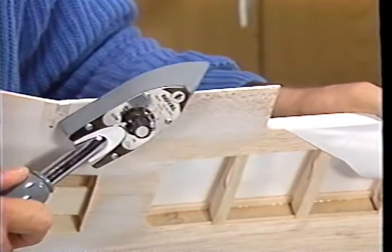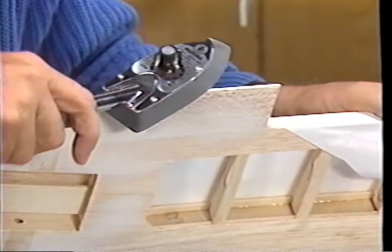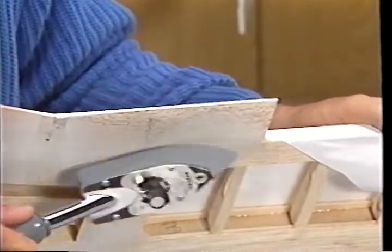After you've got that trimmed off nicely, go over with a nice hot iron like so. And this cleans up the edge.